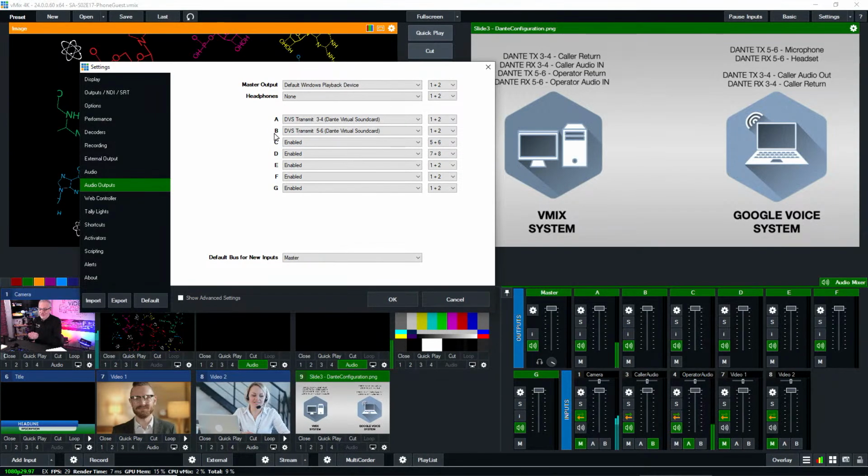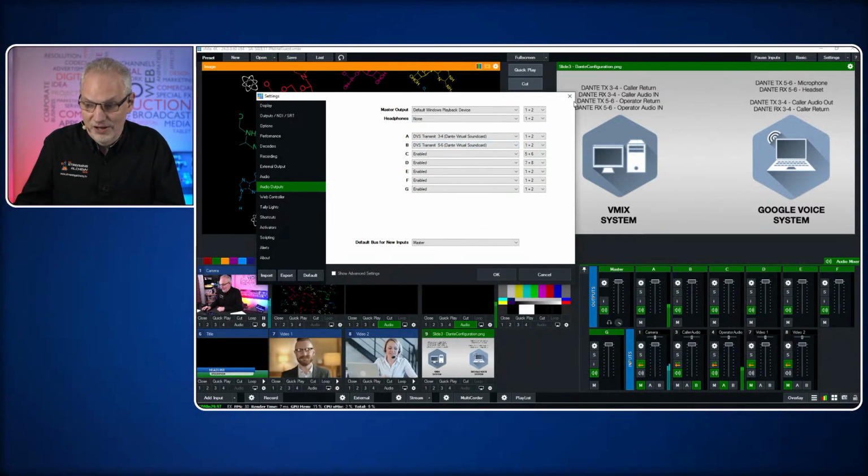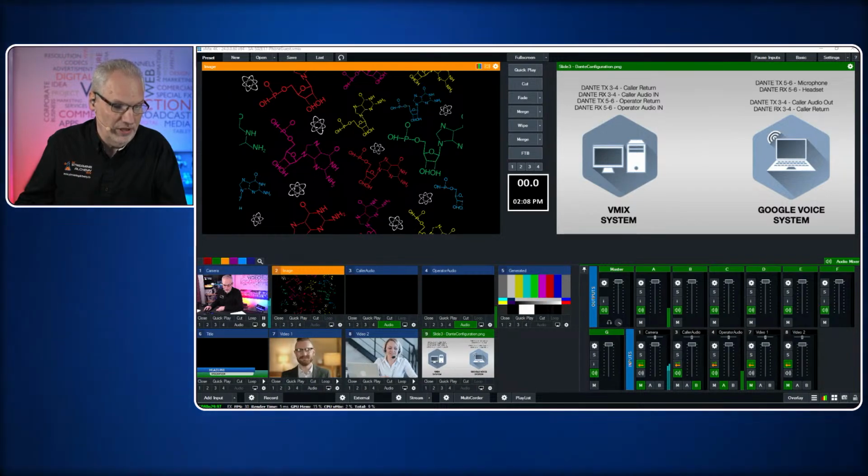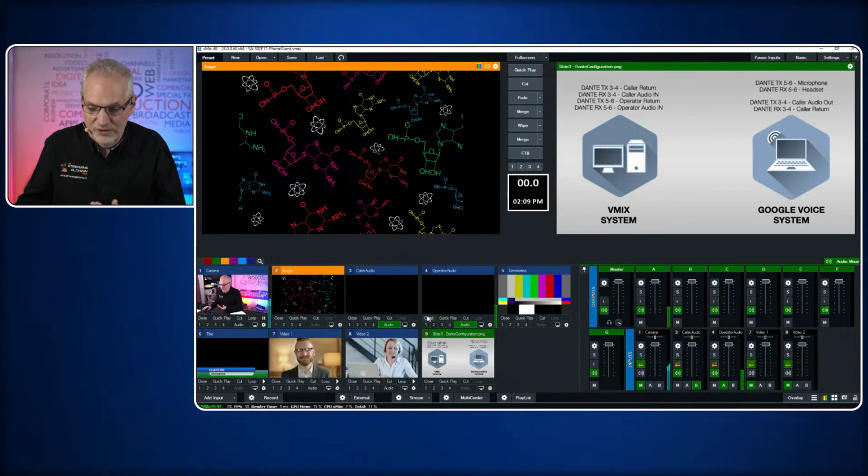If I want the operator to hear the caller, I am taking those as inputs here in vMix. I have the caller audio, and as we mentioned before, all of this is routed around things that we set up inside of Dante. Oh, let me not do this. I don't want to shut this off. So what we have here in setting this up is this caller audio input, which is the audio coming in through 2 Dante channels, and the operator audio, which is the audio coming in from the mic through 2 Dante channels as well.